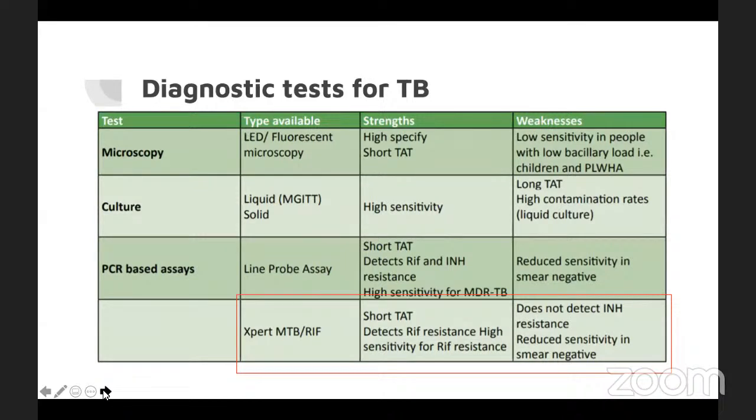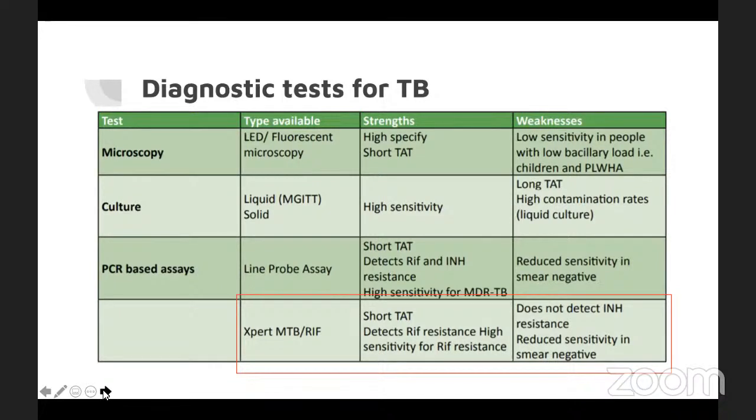When do we use cultures? So if we suspect that they have paucibacillary TB, and they've had 2 negative smears. And then for drug susceptibility testing as well. So people that are TB suspects with a history of previous TB treatment, so either interruption, failure, or relapse. For patients who remain smear positive at the end of the intensive or continuation phase, or who fail to improve clinically during treatment. So basically people we suspect have drug-resistant TB.